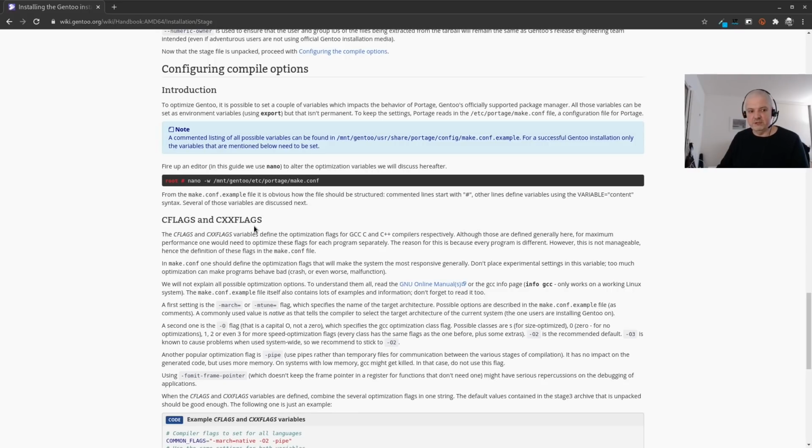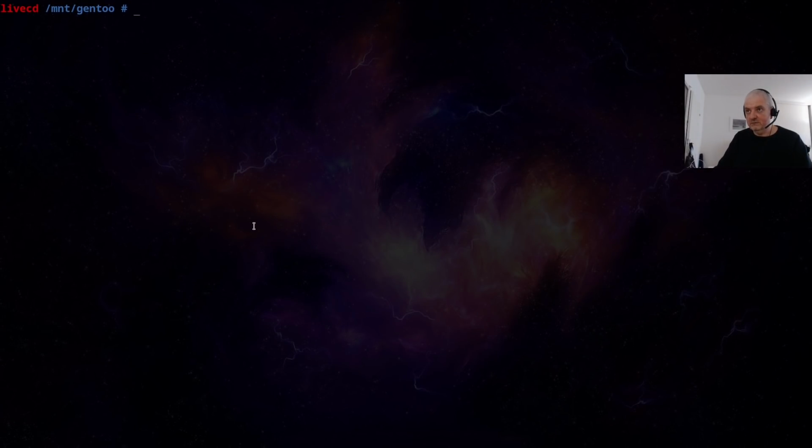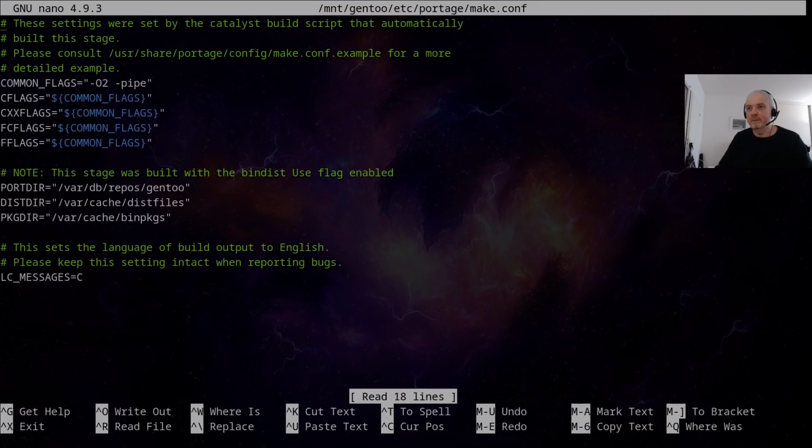So let's go back to the terminal and type in nano, which is the editor here, -w, then /mnt/gentoo/etc/portage/make.conf and hit enter. As I said, I'm going down here to the COMMON_FLAGS and I'm going to insert a dash and then type in march, equal native and a space.